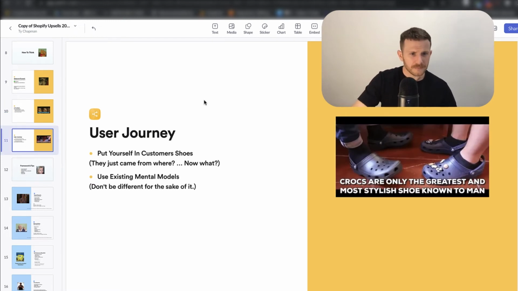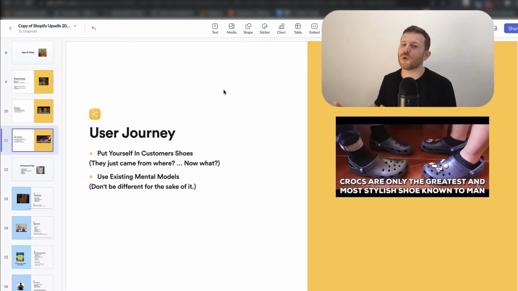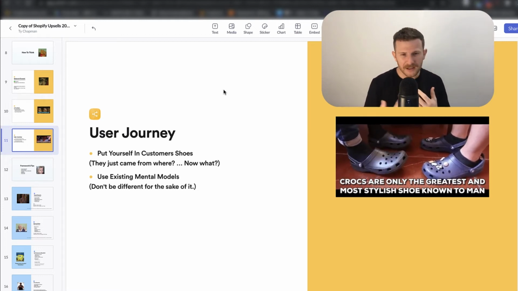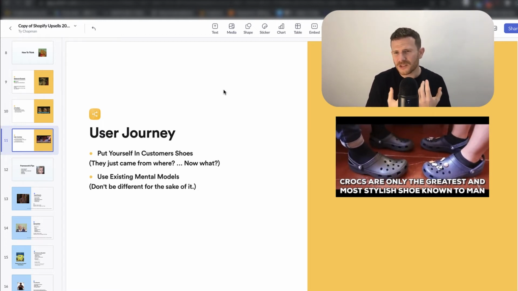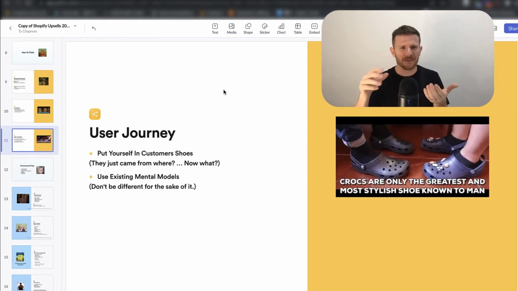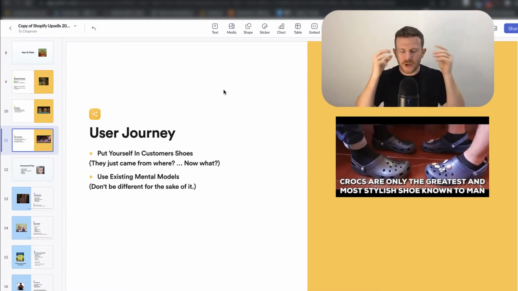Cool. Now, the next thing is I want you to be thinking about the user journey, putting yourself in your customer's shoes. So where did they just come from? Asking questions like this. Like, I was just on my Facebook profile and then this ad came up and I clicked it. So now we're thinking about a customer who has no idea who we are.